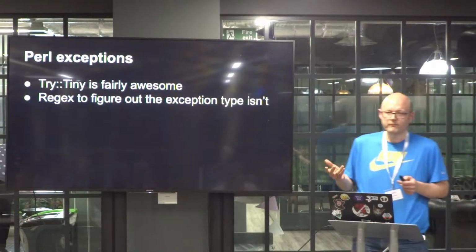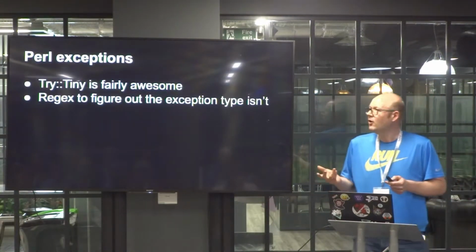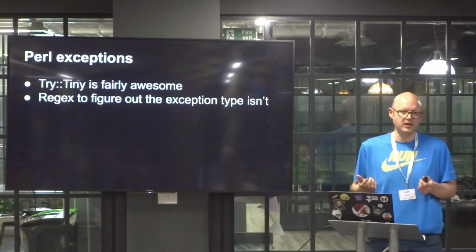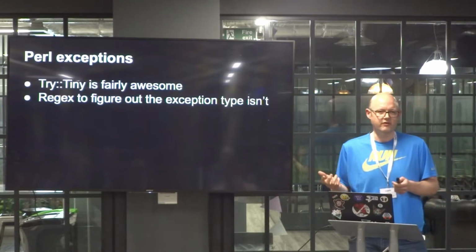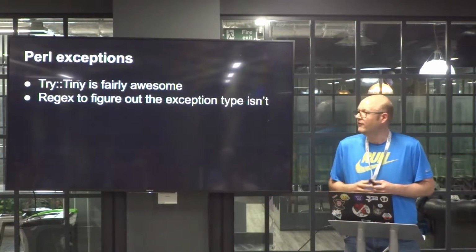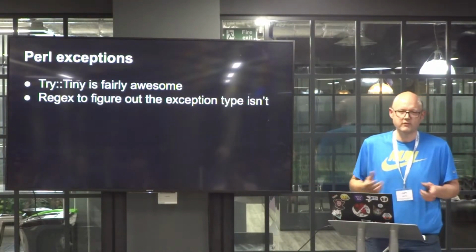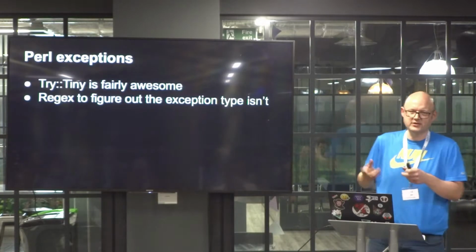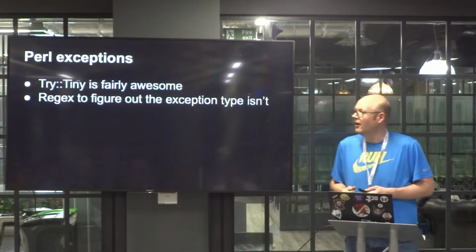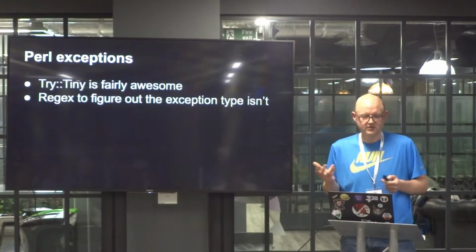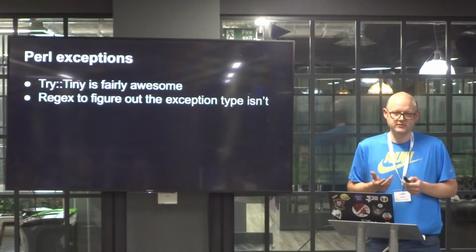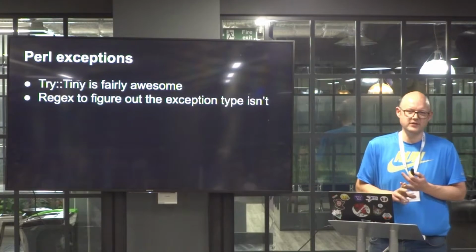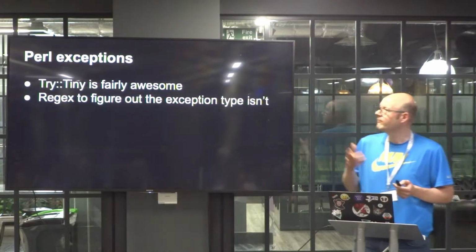So with Perl, mostly Perl 5, we've generally settled on a decent sort of try-catch thing, because it's reasonably lightweight and it generally works. It catches most of the weird stuff that you can get into. And that's generally a good way of dealing with catching errors, assuming that you're buying into them, not returning errors immediately and checking them and returning. But one of the things that sucks is using a regex to figure out what the exception was. Because these exceptions could be just strings, they could be actual objects, there's all sorts of things. And the if conditions just generally suck.